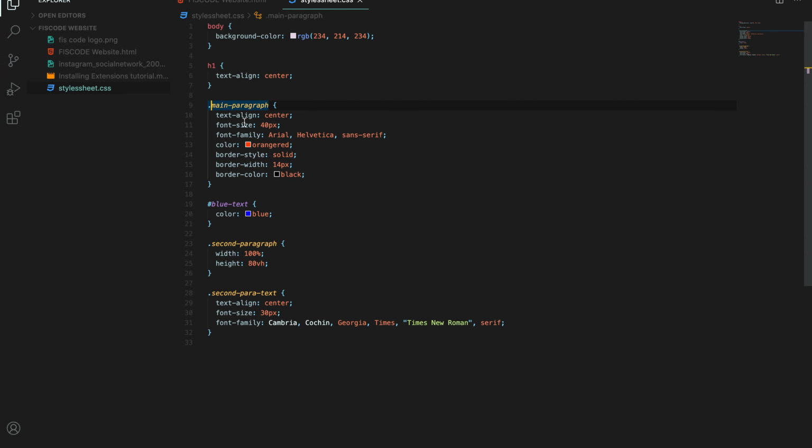Then when you have class attributes, you always have to put a dot, and for ID attributes, you always have to put a hash, as you can see there.